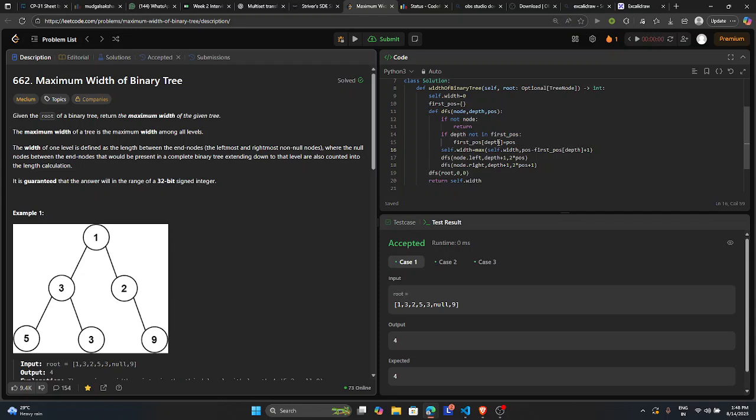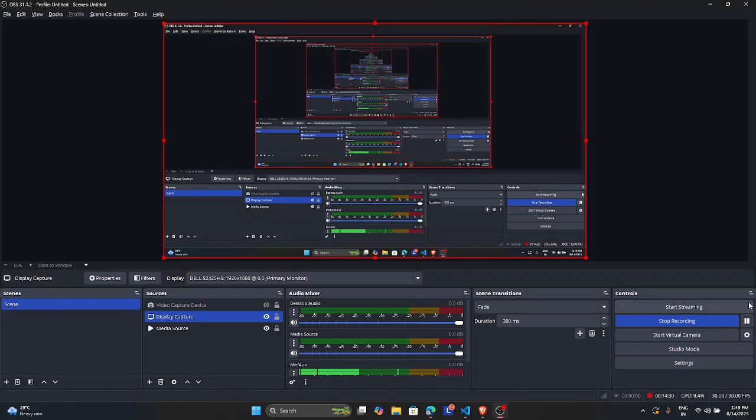If we are going to a depth for the first time, at every depth we take the leftmost guy, so basically the first position at every level of the depth, and then we subtract it from the position of the rightmost guy as we traverse, and this is the code. I hope you get it. So yeah, thank you, bye.